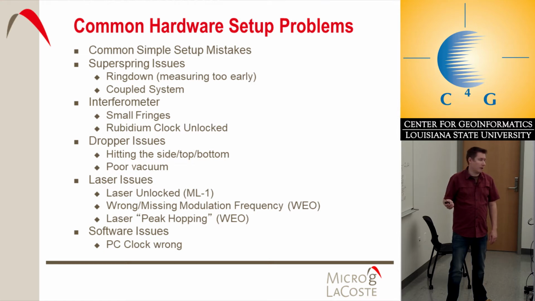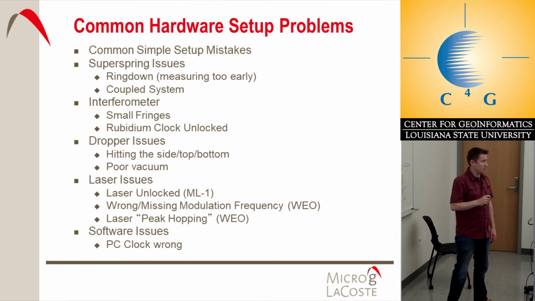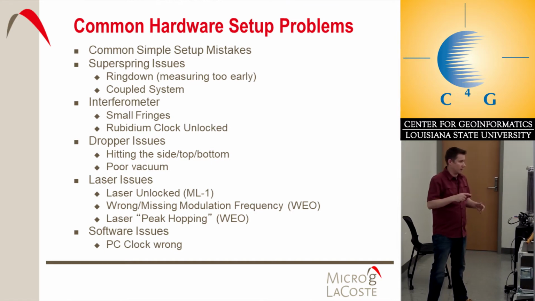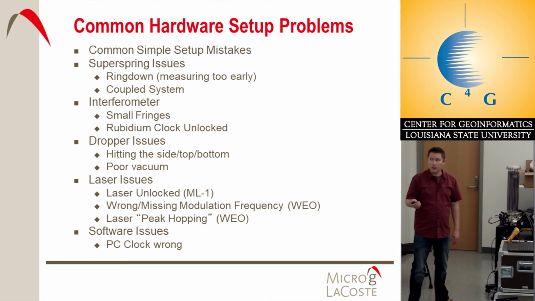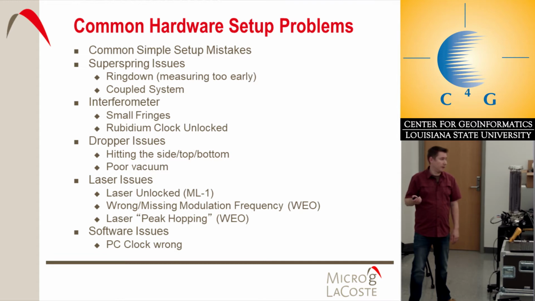If for some reason your modulation frequency got changed in the software, you'll see weird issues. And then laser peak-hopping. If you always remember to check your 1Fs and leave it on peak detection, not e-peak, this problem becomes less and less, but I'll show you how to identify that as well. And then software issues, your PC clock can be wrong, and that just corresponds to tide. So you'll see a huge tide signal.